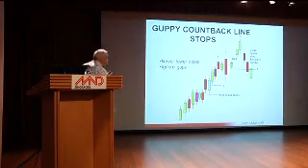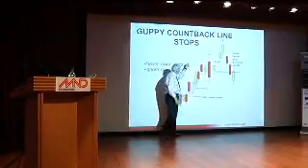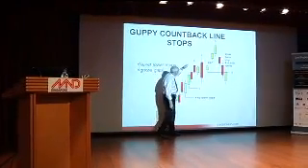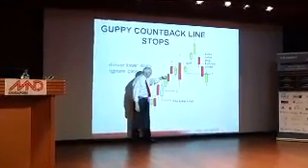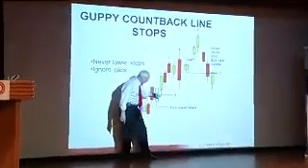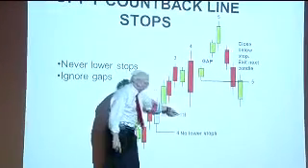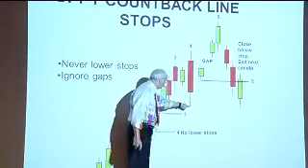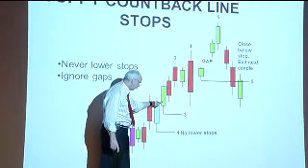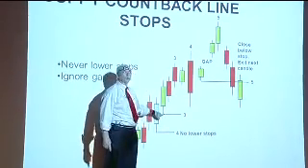So here we're using it as a stop loss. So we've joined the trend down here and we're moving up. So if we take this point here, come down to here, cross to the left on the next lowest candle, cross to here, cross to the left, here's our stop loss line. So we get a close below here, we're out of the trade. Here's a new high, bottom of the candle, cross to the left to the next lowest candle, cross to the left to the next lowest candle, which is even lower than this one.